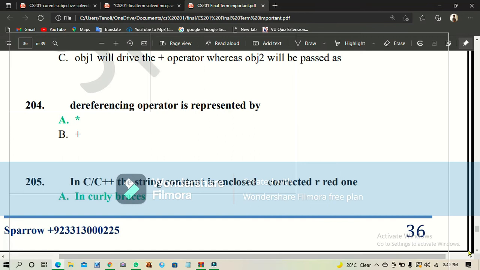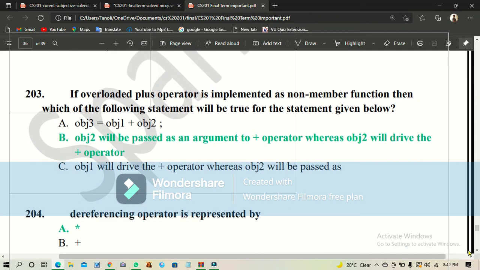The dereferencing operator is represented by star. If overloaded plus operator is implemented as a non-member function, then which of the following statements will be true for the statement given below?